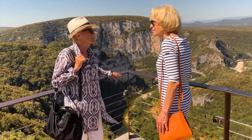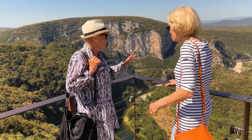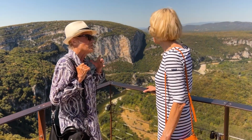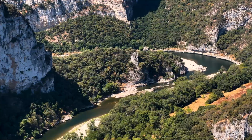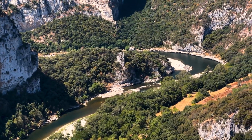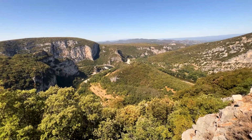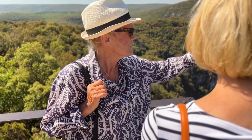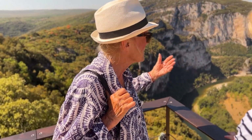For our full day excursion, we bring guests up here because it is a unique part of the Ardèche. It's called Les Gorges. Gorge, in fact, means throat in French. The throat of the river Ardèche, in the Ardèche department, and this is the highest point. It's a very good viewpoint, and you see people canoeing and kayaking. It's beautiful.